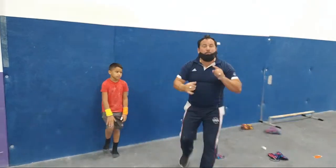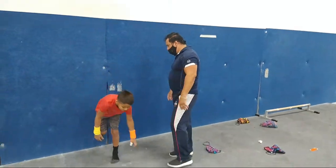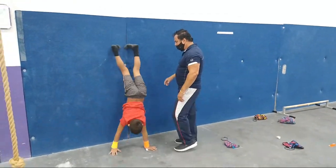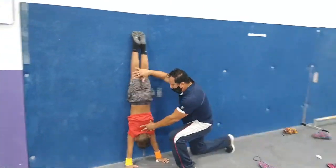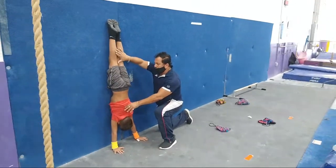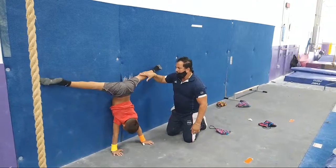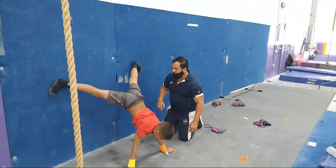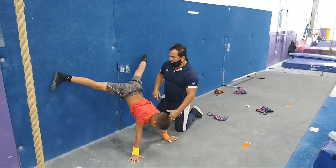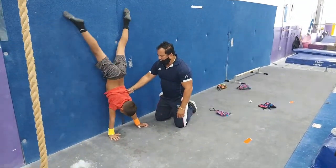You can do this with boys and girls. Everything I do is possible for boys and girls. So, headstand to the wall. Be sure the headstand is flat. Very tight. Nice headstand position. And now we go to a lunge. Open your legs as fast as possible. You can walk it back. And go walking forward again.